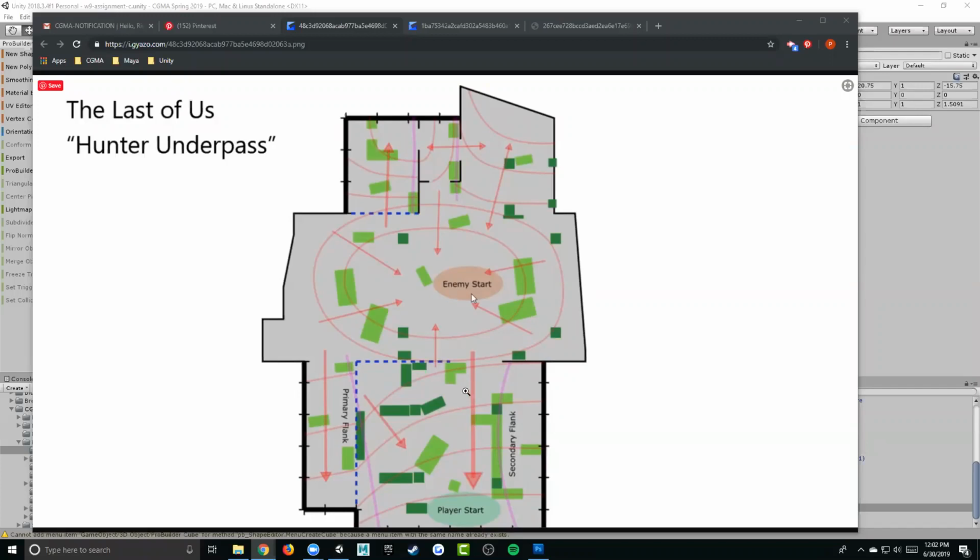Obviously, lines like this curvilinear one right there are drawn more for showing a defensive line. And now that I think of it, that's mostly what they're showing. This is a defensive line between this green piece of cover and that green piece of cover.